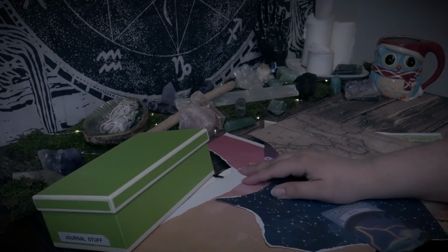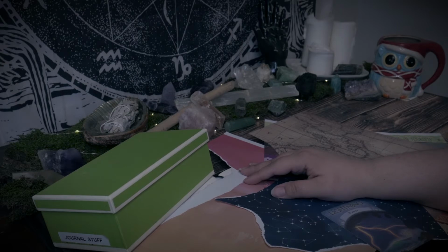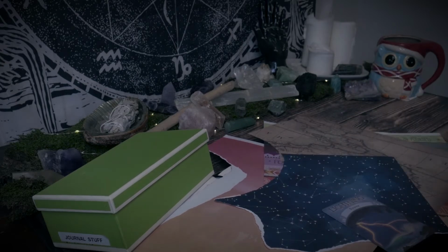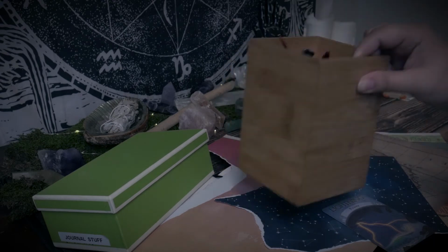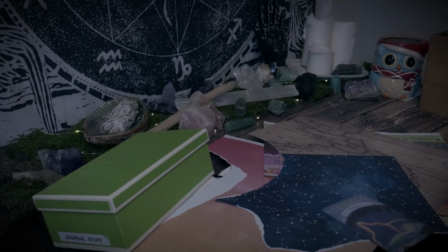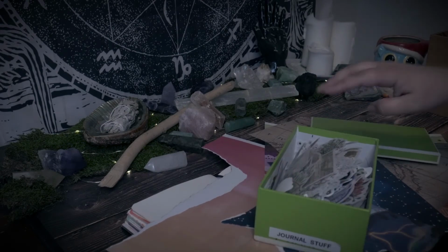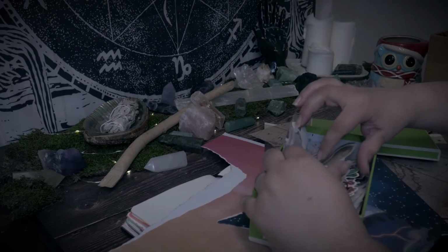The one thing that I should have gotten but didn't get, and it's usually in my pen bin, but it's not, is a pair of scissors. That would be very helpful, but I also like to just rip paper. Nothing wrong with ripping paper. So I'm going to take just a quick gander through some of these stickers.